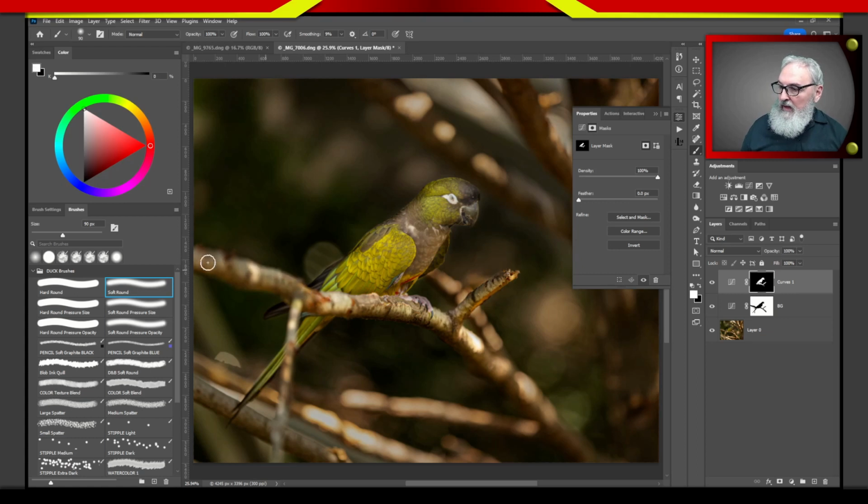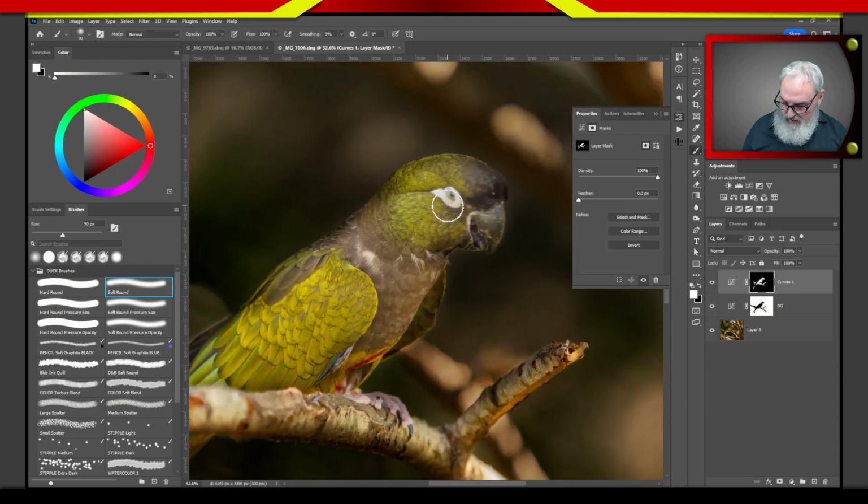Maybe add a little bit more here, and bring some of the tail forward. And now the eye is looking a little lost. Maybe I'll paint back some darkness. Oh, that doesn't look very good, does it? All right, X.